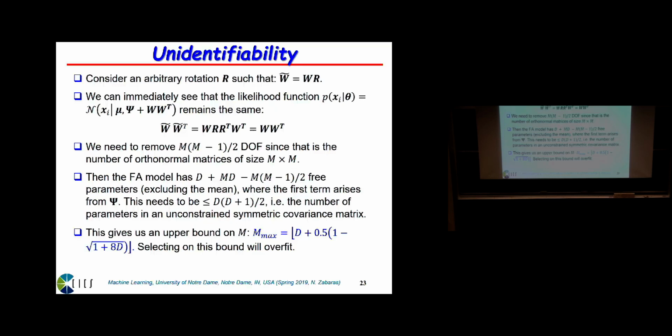So if you take this and you set it equal to that, you basically get an upper bound to the model reduction that you can achieve with this type of factor analysis. So you cannot really go to anything m that is higher than this value. And a recommendation here is, don't ever go and compute this number and do model reduction in these dimensions, because in more typical settings, this will overfit, okay? But theoretically, at least you know that there is a maximum m for which these models make any sense.